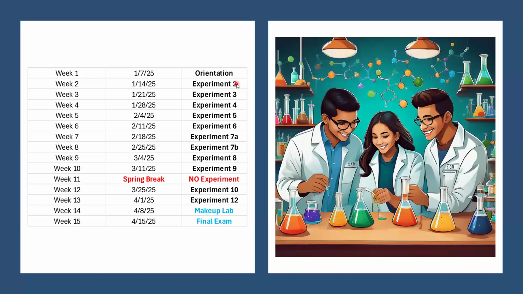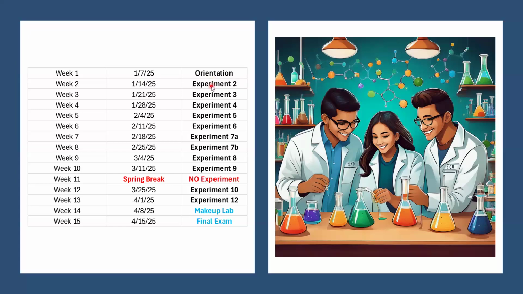So you see here we have experiments 2 through 10, and then we skip 11 and go to 12. That's just because we have lots of experiments and we've dropped some, and we're just going to keep the numbering system that's associated with those experiments. So we have 11 total experiments for the semester, numbered as shown here. Now, ideally, the way that I would love it to work is that everyone in the lab on January 14th is going to do experiment 2.